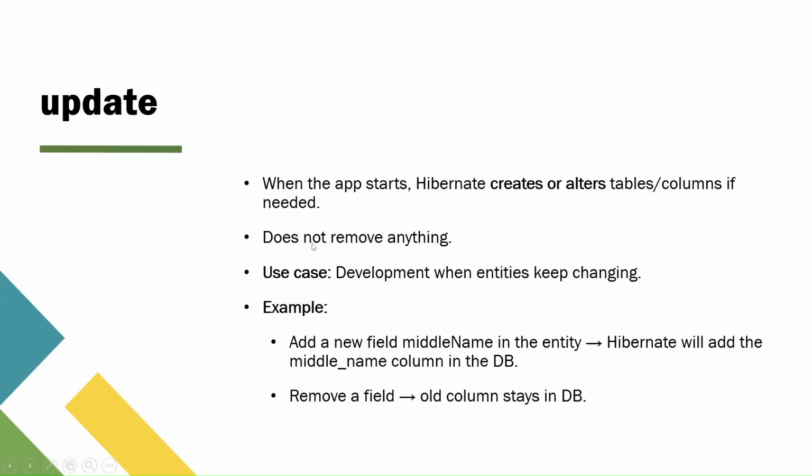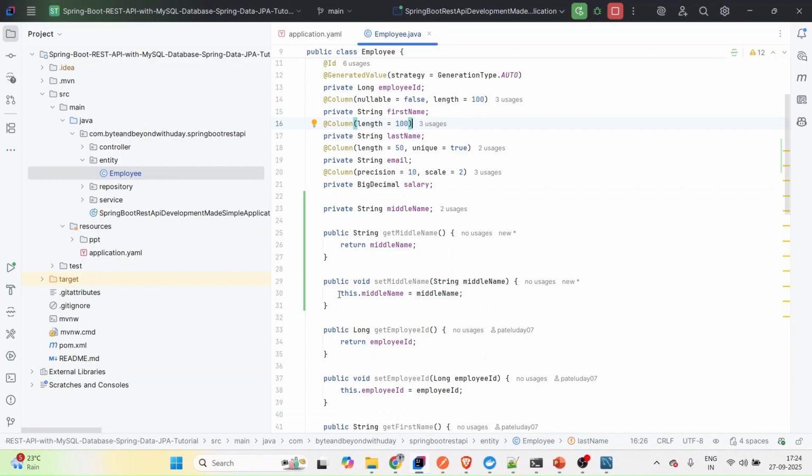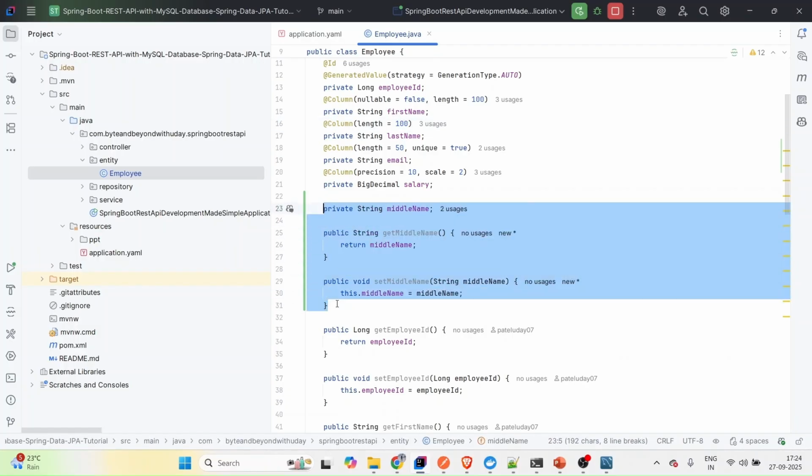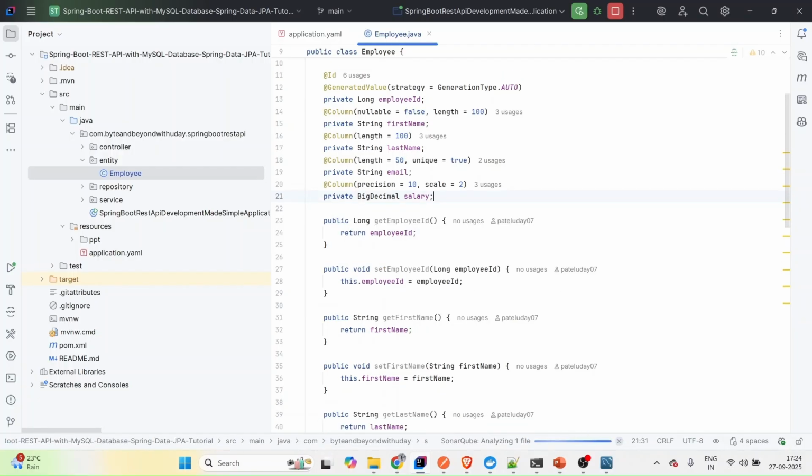And we have also seen it does not remove anything. So let me give you an example of this as well. Let me remove this column, middle name. Now let's say our upper management has decided we don't need middle name. They can decide anything at any time. As a developer, you should be ready to tackle such situations.